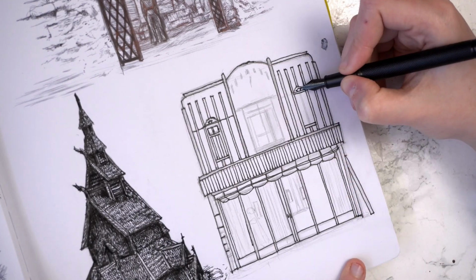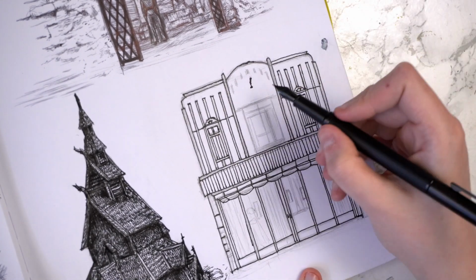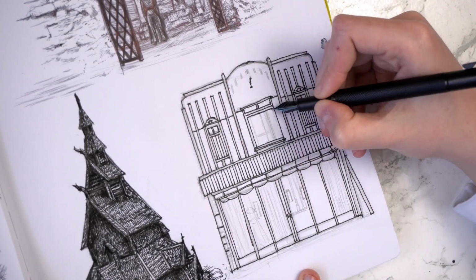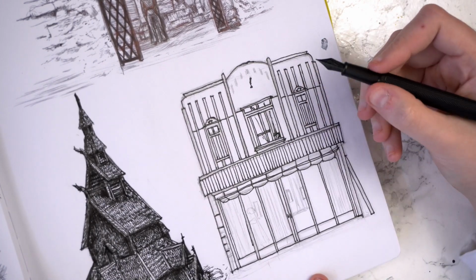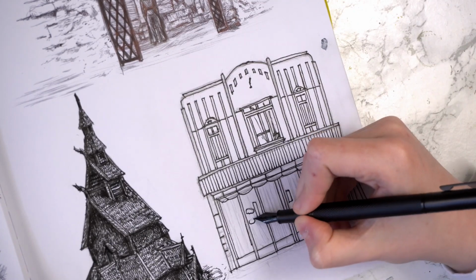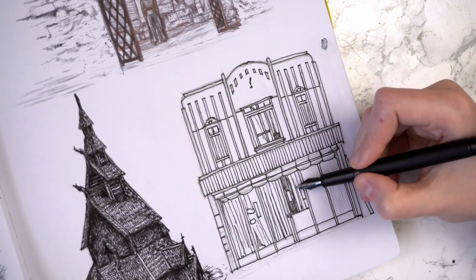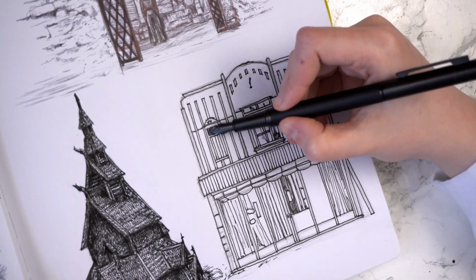It's not thin by any means, and this was the only pen and ink combination that had that bit of bleeding. It wasn't anything terrible, it was just on the ends of the lines where I might have paused just a little bit. All of a sudden there's this slight expansion, a blob of ink there, and I was a little concerned that it might be bleeding through the paper, but it doesn't appear to have gone all the way through. There might be a little bit of ghosting on the other side, but it didn't actually go through, which is fine.